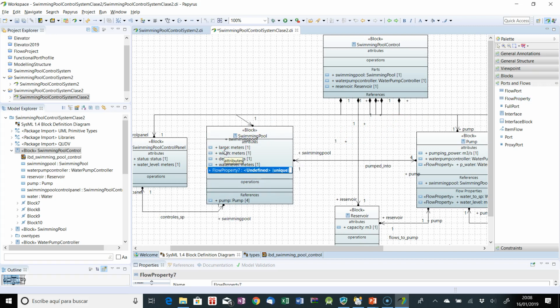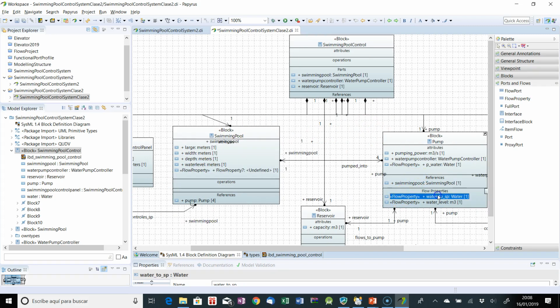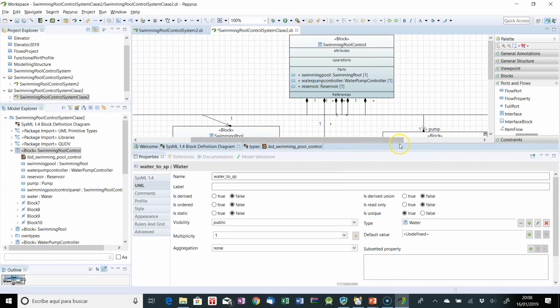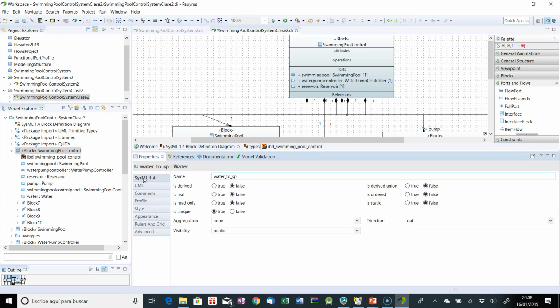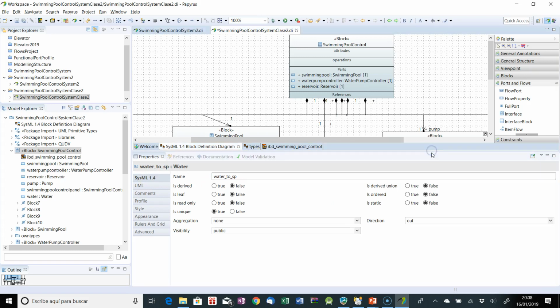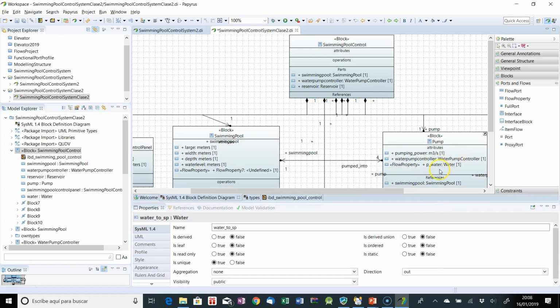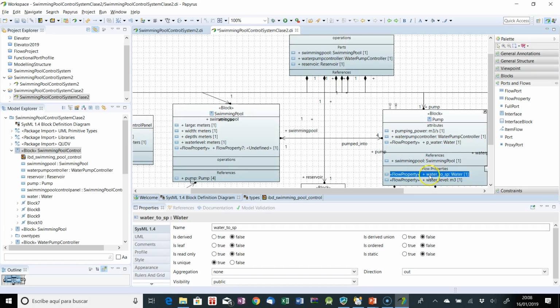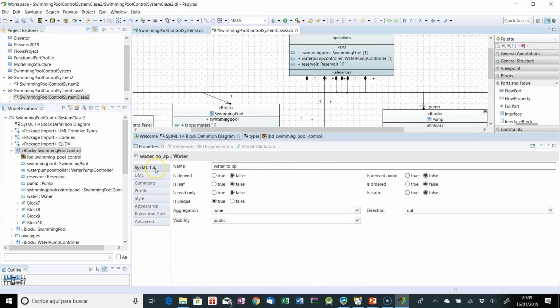I got lost in one thing. Okay, where did you lose it? The flow when you did the flow property. Yes. The water to swimming pool. How did you assign it to the value of water? Which flow property from the water? From the pump that says water to swimming pool. How is it connected to water? This flow property water to swimming pool. Okay. Yes. This is not.